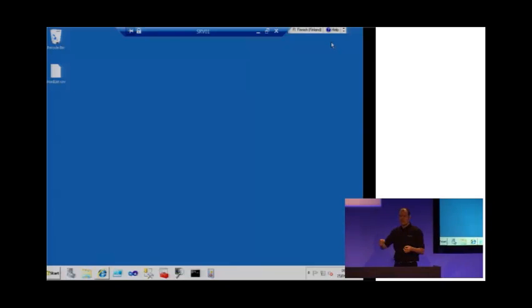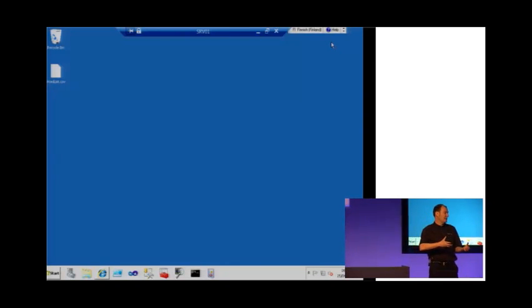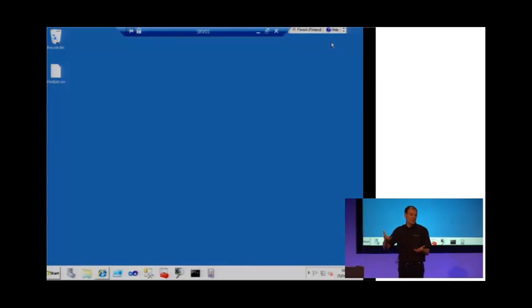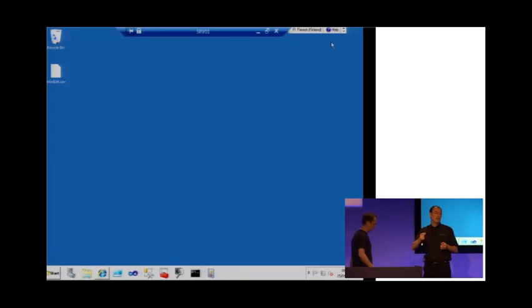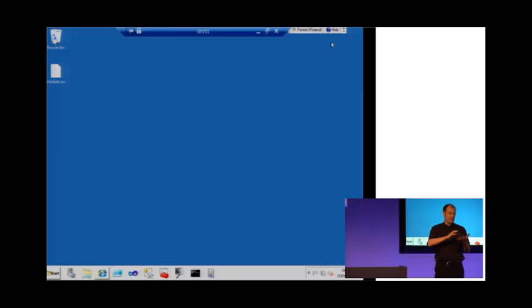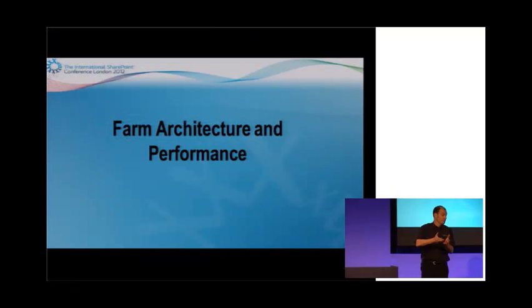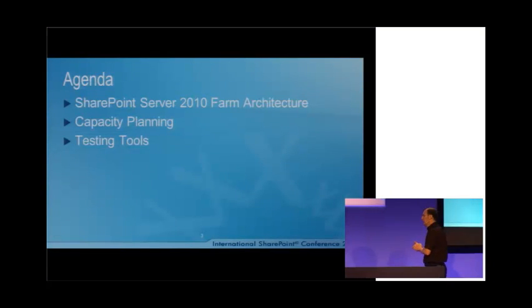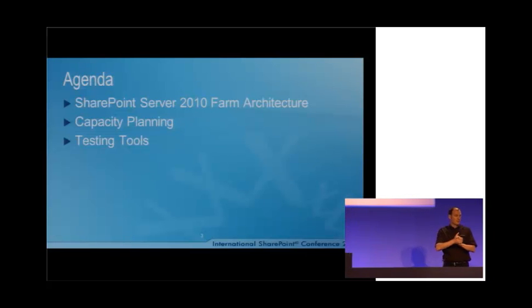It has the ability for us to do data source mining so that we can say to the capacity planning tests that, let's say, for example, we want to go and import 5,000 users from our Active Directory through a CSV file, use it as a data source, and hammer our SharePoint environment using those accounts. We're actually going to show you a demo of doing something similar to that, where we're going to use a CSV file used for search query terms and start using that as a data source to do capacity planning against it. And so that's one of the tools that we're going to primarily use.